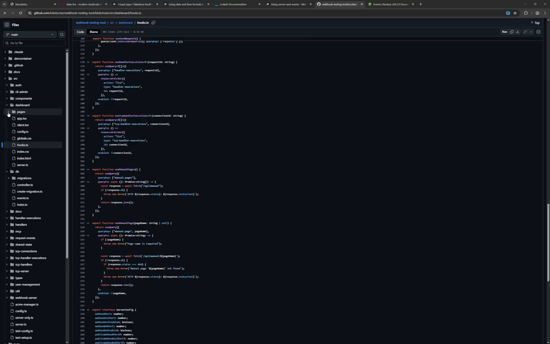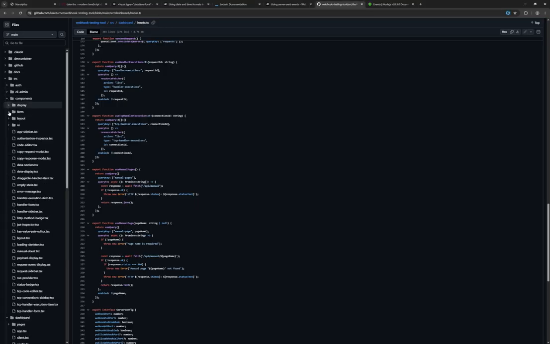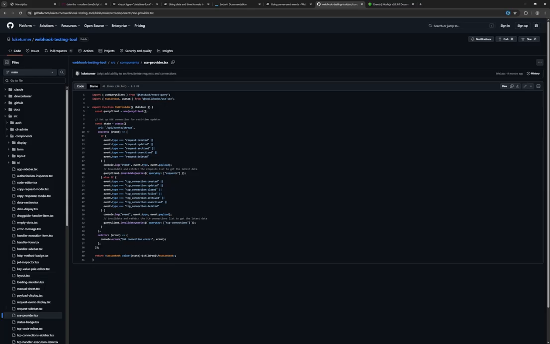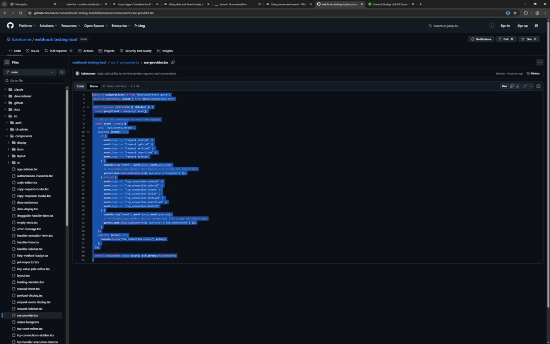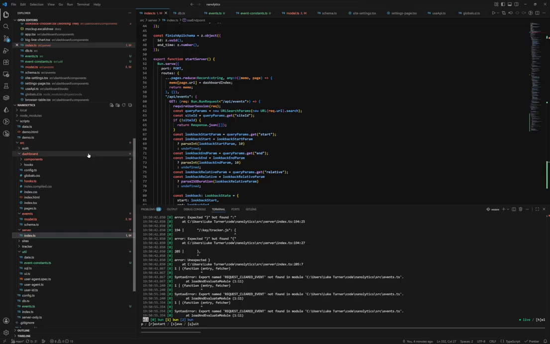Source components, SSE provider. This is interesting. Let's actually just kind of use this.